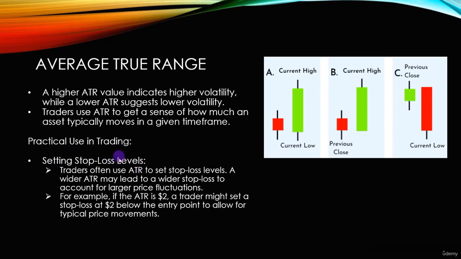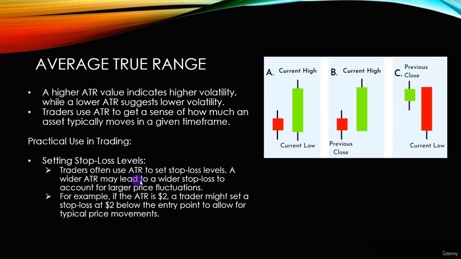If you have a low volatility market, you can squeeze your stop loss relatively closer to your position, which will be in your benefit. And if you are reading a high value of the ATR, you wouldn't want to put the stop loss very close, because you know the price is moving so much that it's going to touch your stop loss very soon. So traders usually use the ATR to set stop loss levels this way.